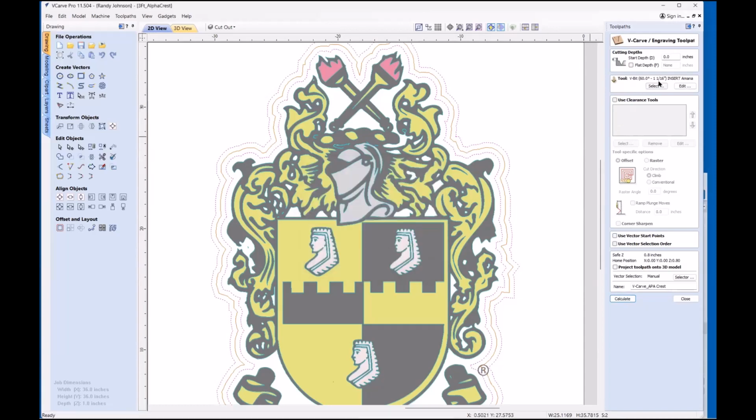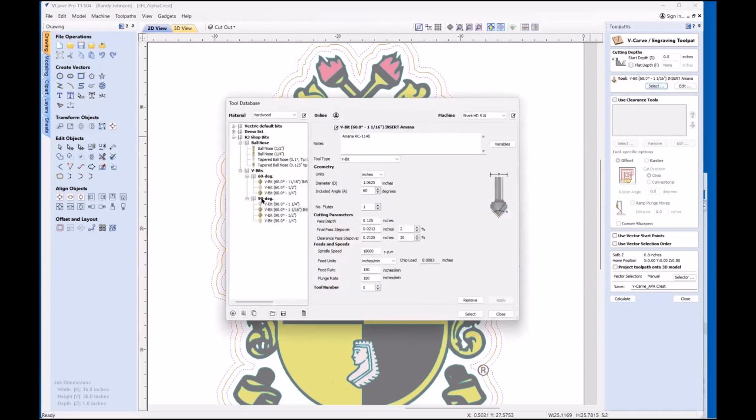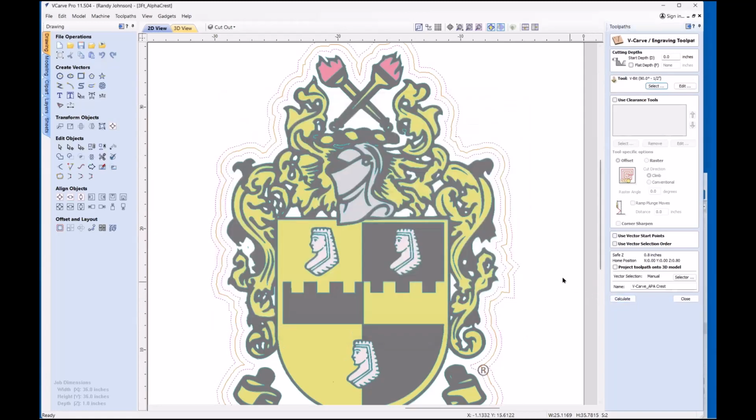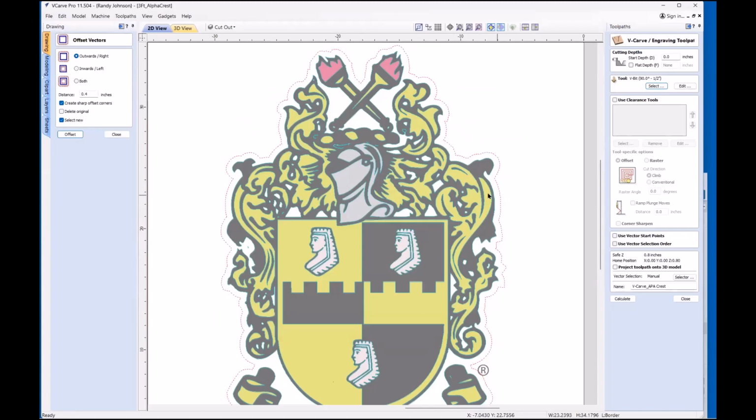Oh, I know. Let's try this. Let's switch out to a 45 degree on this, or a 90. So it'll give me a different look with a 90. It'll give you a little different look. It will. Again, you can play around with this to decide which look you like.